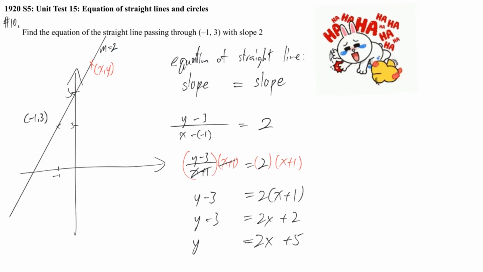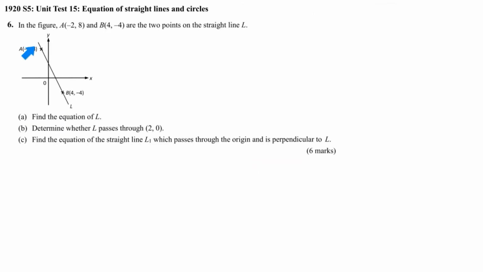The y-intercept is 5. We are going to find out the equation of L, and L passes through these 2 points. Again, for the equation of a straight line, the constraint is every section, their slope should be the same. That's why it is straight. And then we need to use a general point to represent any point on the straight line. And left hand side the slope, we will use x and y to express the slope.